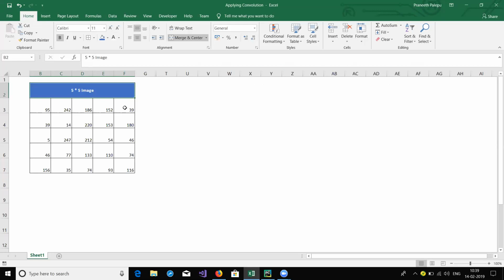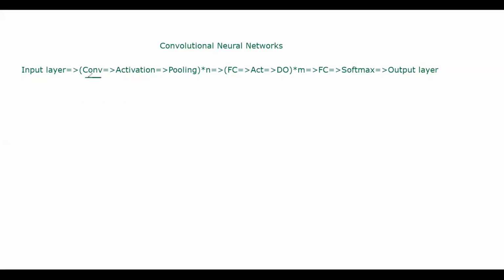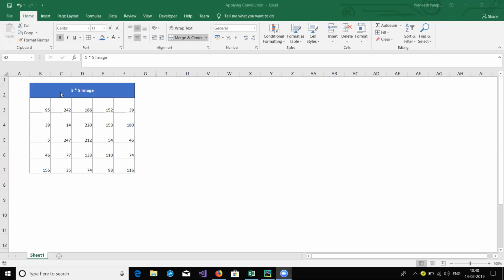Yes. Imagine I have an image of 5 by 5 pixels. So I have 5 pixels in height and 5 pixels in width. Since we have this image, I want to apply a convolutional layer onto it, because first we are discussing what a convolutional layer is. First thing is we are taking an entire image, a 5 by 5 pixel image, and passing it through a convolutional layer.